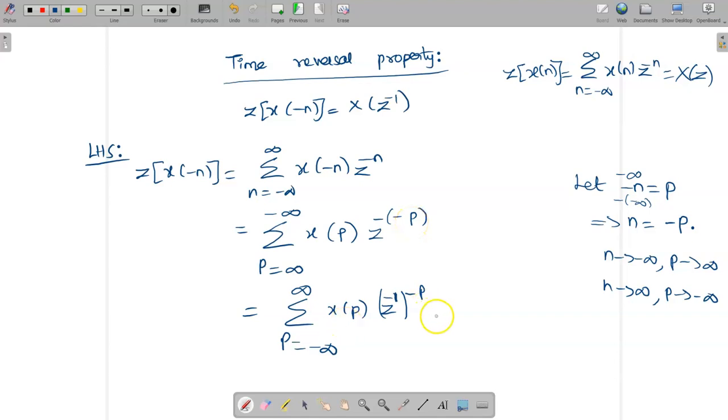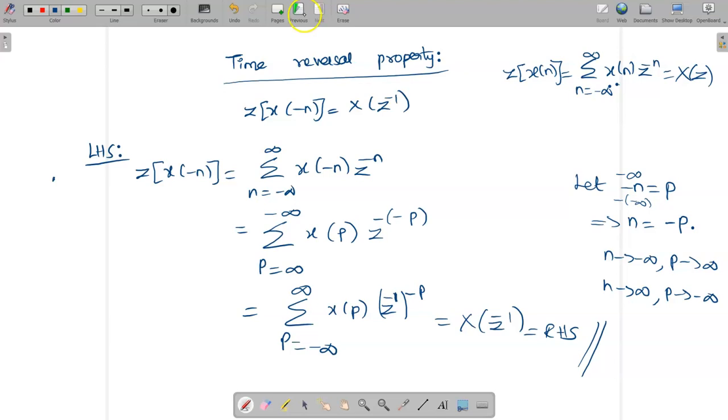Okay, so now compare your formula. So small x will become capital X. Similarly, small x will become capital X. Leave minus n. The base is what? Z. Here also leave minus p. The base is what? Z inverse. That you have to write in the functional value. Okay. So here we are leaving minus n, the power value. The base is Z, that we are writing in the functional value. Similarly, leave minus p here. What is the base available? Z inverse. So X of Z inverse. Okay, this is nothing but your right hand side. Okay, so hence the property has been proved.